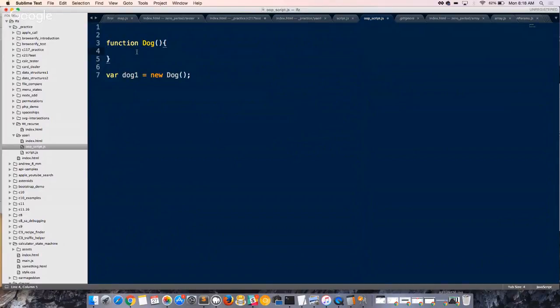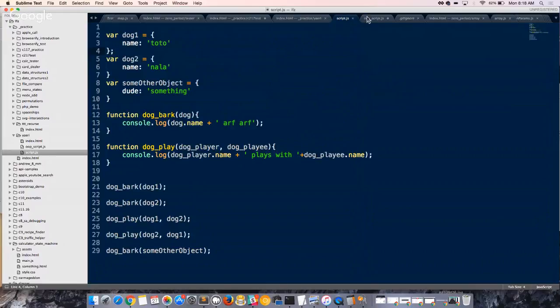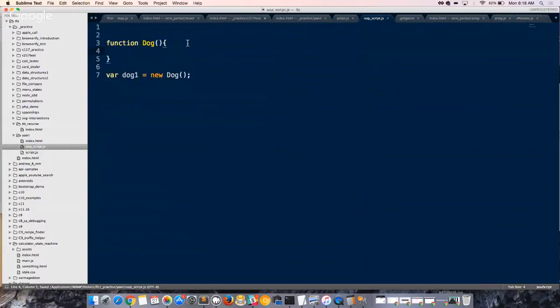So I want to attach, for example, what the old one had. It had a name. So I'm going to say var name and set it equal to Toto.